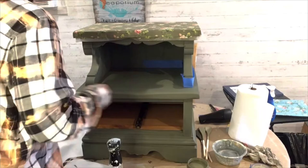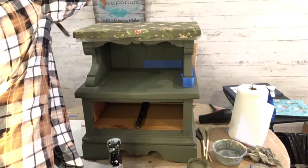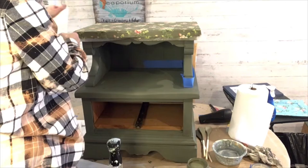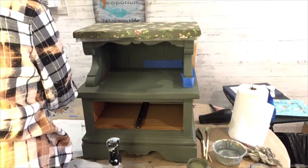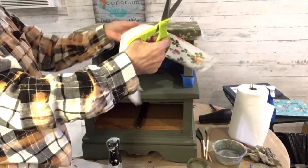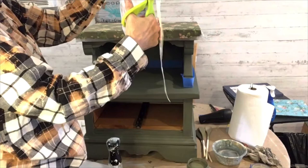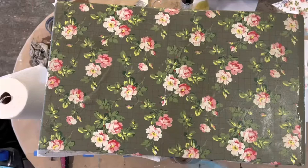Okay, let's add some more paint. Go ahead and trim. What do I think I need? So I think this is plenty. What's nice about the grid lines? And then we can trim a tiny bit for the other side. How about that? Okay, let's put you back on top. I'm gonna remember this time. Oh, we're gonna wet it.